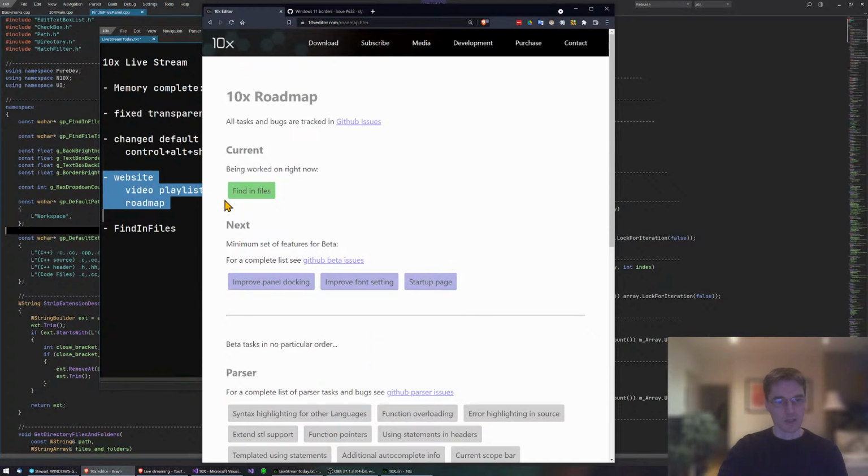So as you can see, I'm doing the finding files now. And these are the things that I want to do for the beta release. Now, it's a bit confusing because I realised that although I've always said I've been in beta, really it's more like an alpha because it hasn't been feature complete in any way.